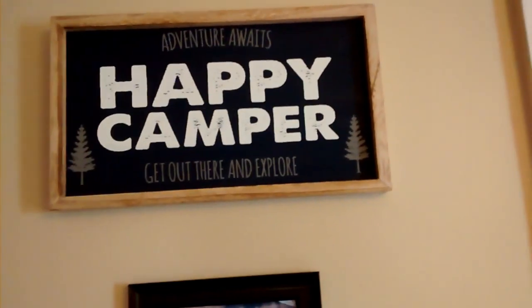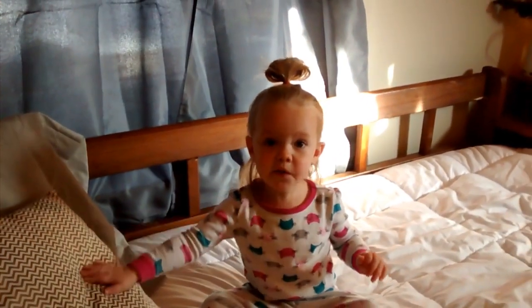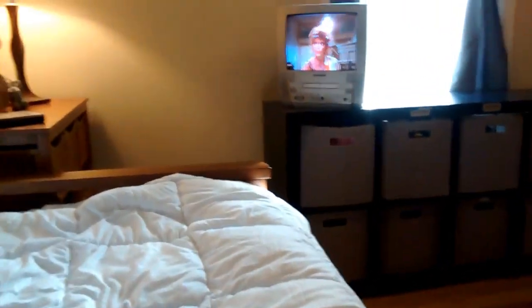The wreath on the right side is also from Hobby Lobby. The 'Happy Camper' sign down below is also from Hobby Lobby. I have some framed pictures of the Tetons from various hiking trips, including another backpacking trip photo. The frames are from Dollar Tree — I love Dollar Tree frames because they're so lightweight, so I can hang them with command strips.